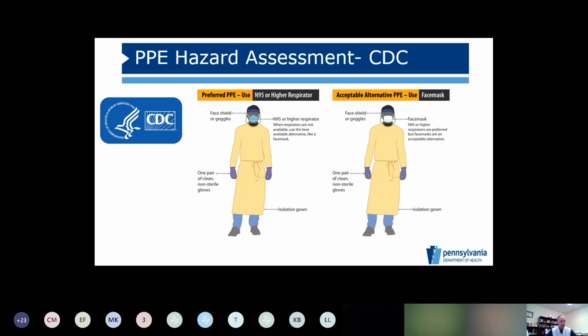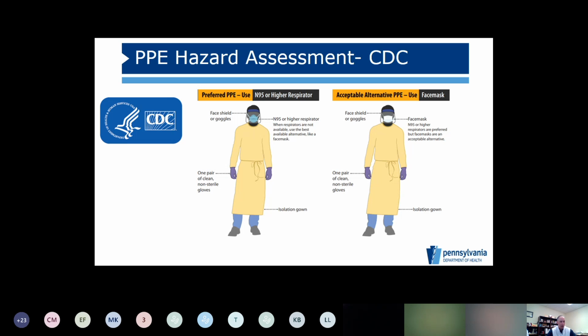An N95 mask, when you're dealing with confirmed patients, and again, there is some leniency there. There's some variation. We'll talk about alternatives, but an N95 or higher, and we'll talk about a variety of types of respiratory protection that are even better than N95.